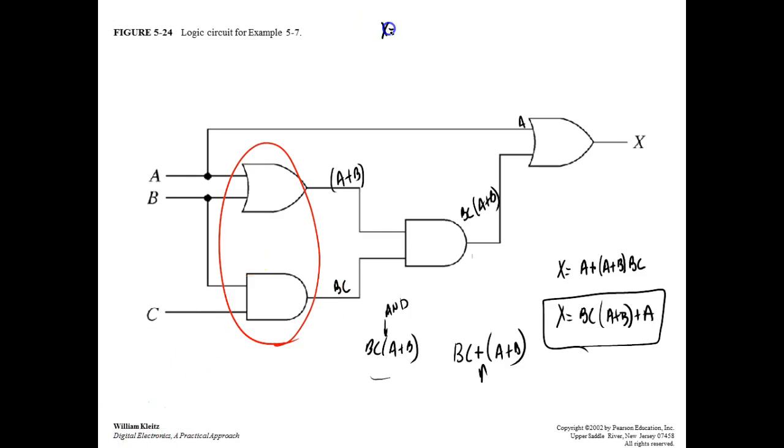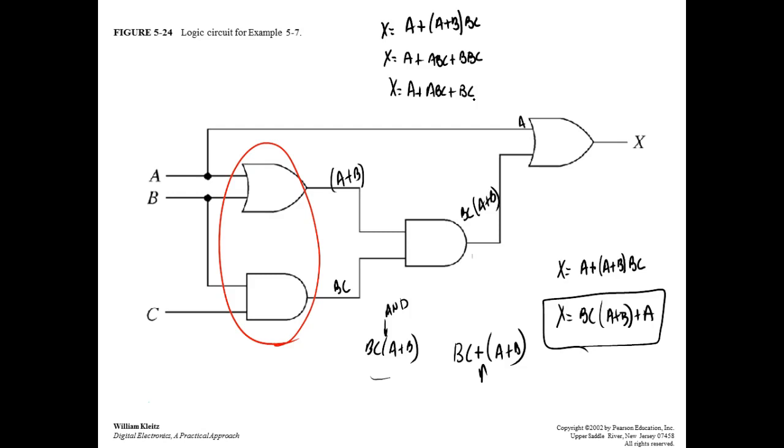So we can reduce the top one. The top one says X is equal to A or AB and BC. So I can't reduce anything now because I can't just do an A inside those parentheses by itself, right? So we're going to AND through. So X would be equal to A or A, B, C or B, B, C. Everybody okay there? Yes or no? Okay, so far. Then I know for a fact, if you look at your sheet, that B AND B is equal to B. So we can drop that one out right now. So we'd say X is equal to A or A, B, C or B, C.